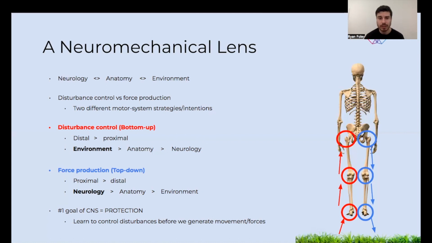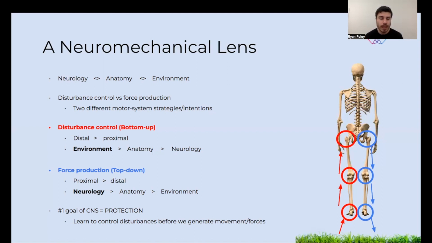And the second task constraint is force production, okay, where we're not necessarily trying to organize our system in such a way to control perturbations or manage the uncertainty of external forces, but now we're trying to overcome those external forces. And to really simplify that using just a muscular lens, you can think of controlling disturbances as being more linked to more of an eccentric and isometric bias in terms of muscular behaviors, while producing forces will be more linked to more concentric behaviors. And it's obviously much more complex than that, but it's important to appreciate the differences between those two different task constraints and how they influence our motor, our movement behaviors.